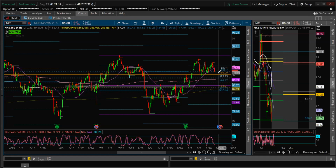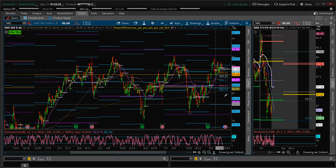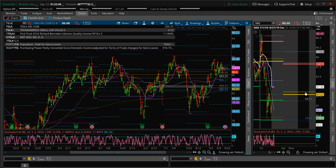And if we miss earnings, we can expect, let's see, between 79.50 and 80.91. Overshoot at 77.38. Let's see, Tesla. So tomorrow's key zone is going to be 87.10, 87.29. So if you want to go long, watch for a setup, break and hold of that. If you want to short, wait for a break below or a retest and couldn't hold of that zone.